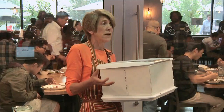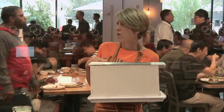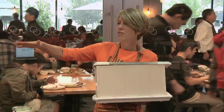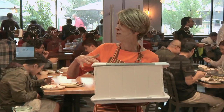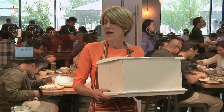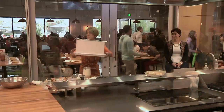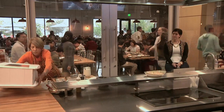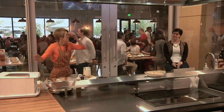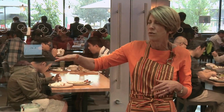So I can dial it to 108 degrees, which is where I do yogurt. It makes yogurt in 3 hours. Totally steady, 108 degrees. My husband uses it for his bread at 80 degrees. I crank it up for my yogurt. And then it collapses down. The sides come down and it folds up and is easy to store. So absolutely not essential, but a nice tool to have if you're going to make a lot of yogurt because it makes it so easy and reliable. You never have to worry about whether you're keeping it warm enough.